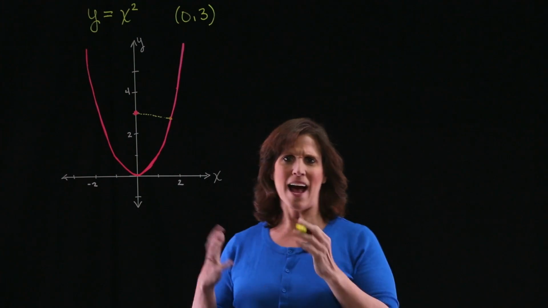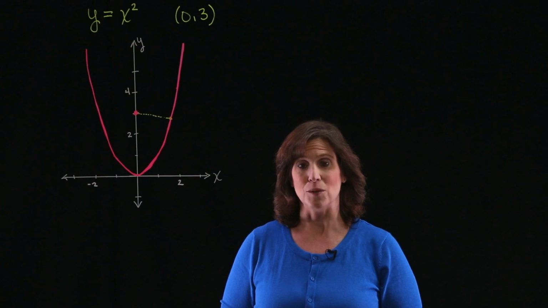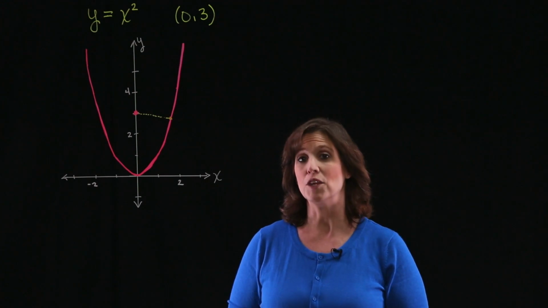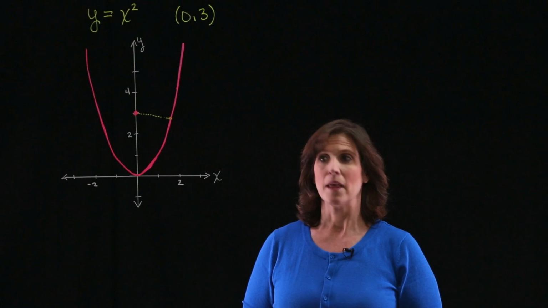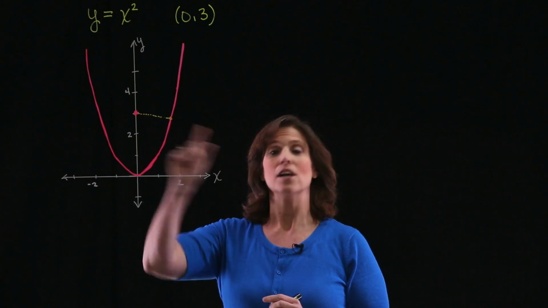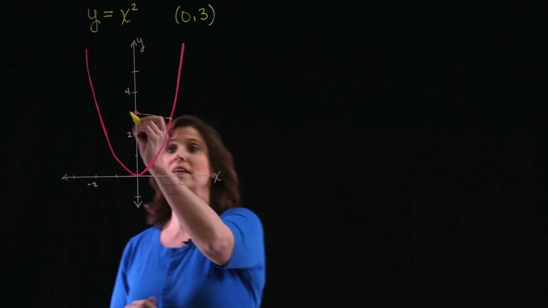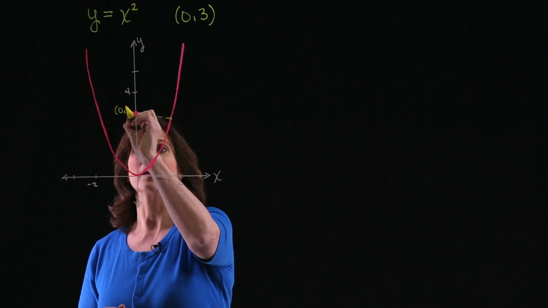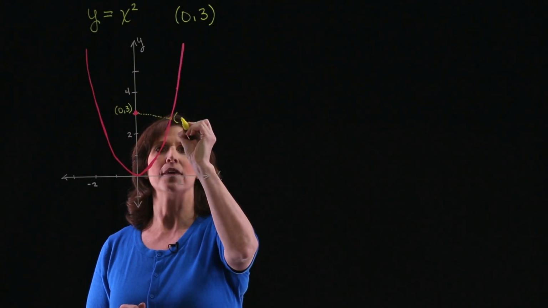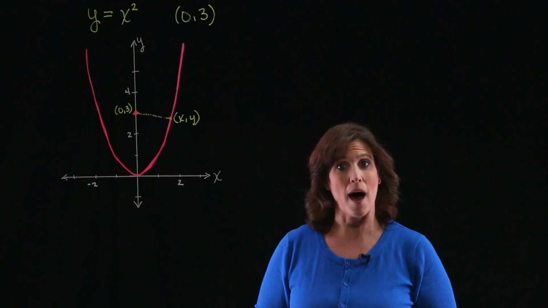All right, after I have a visual and have an idea of what I'm trying to find, the next thing you have to do is come up with a formula that you're going to be minimizing. Well, in this case, I'm looking for the minimum distance. So I need a distance formula. I know that this is the point 0, 3. This point, though, I have no idea what it's going to be. So I'm just going to label that xy.